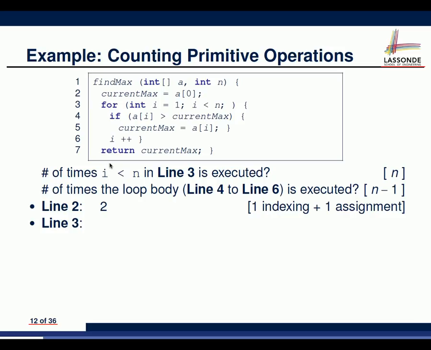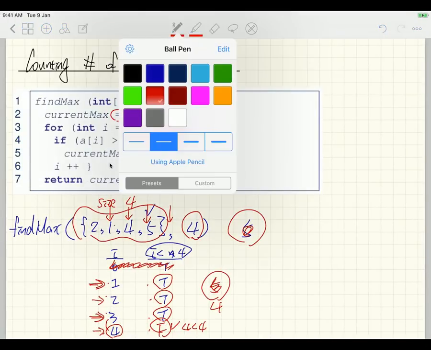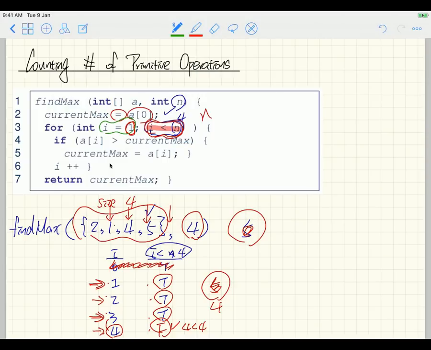Okay, in case you're not following, why don't I go back to the iPad and show you. First of all, we have this expression over here. We talk about line number 3. So this part over here, i is assigned to 1. It's only executed once, to initialize the loop counter. So that means we got 1. And this part here is to check to see if we want to stay in the loop or not. For the very first n minus 1 times, it's going to be true. But for the last nth time, it's going to be false. So exactly, we got n times. So n plus 1 for line number 3. So for line number 3, we got this many primitive operations. Everybody okay with this? Yes.